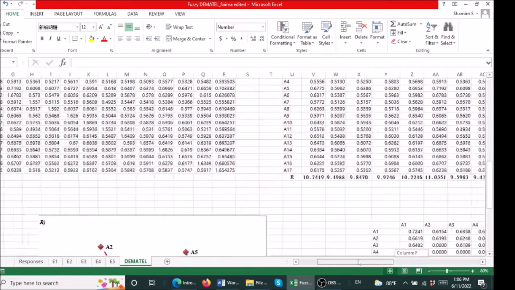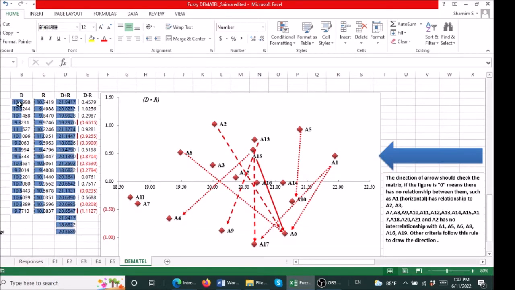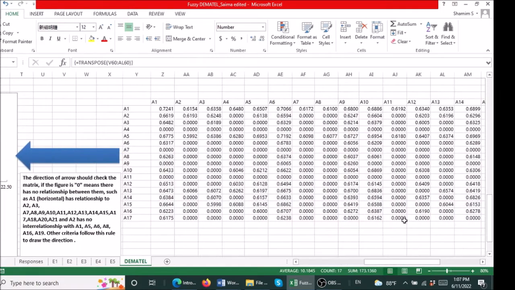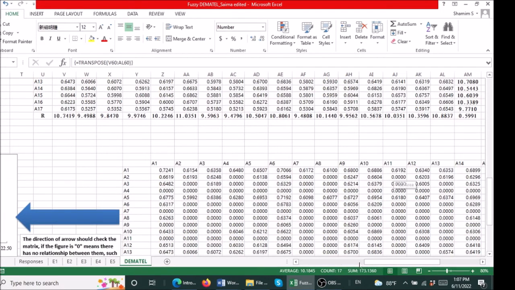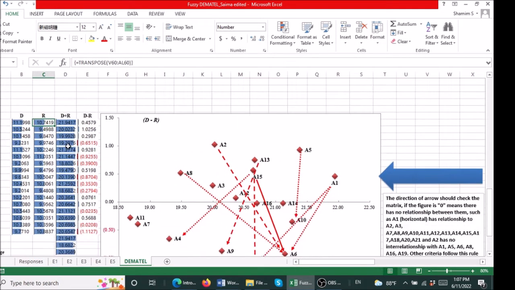So now what we have to do, we have to put the D this way and R. Okay. From R, this is our R, right? So you will find difficulties in transposing R function. So what you have to do, it's easy. You see the formula. We are using the D because it is in vertical mode, but R is not in vertical mode. It is in horizontal mode. That's why we have to transpose.